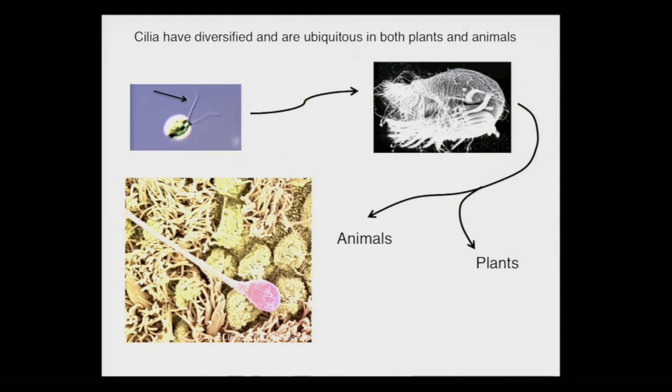Now, during evolution, that unicellular organism became multicellular, but it retained this ability to make this cellular structure. And now you find them all over the organism, and they begin to do different things. So it's not only involved in motility, but in this marine organism, they're beating away and helping to move food into the digestive tract. And then as evolution proceeded further, as we got plants, particularly land-based plants, this structure was lost. They decided they don't need it, and they've lost even most of the genes that are required to form it. But in animals, they diversified even further, and now you find them ubiquitous on all parts of our tissues and most of our cells, and now they carry out very different functions.